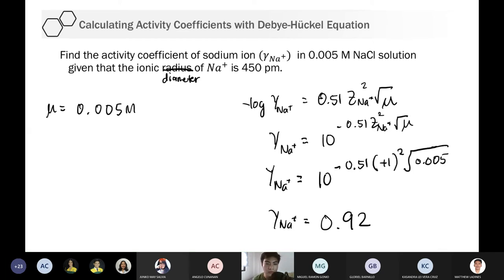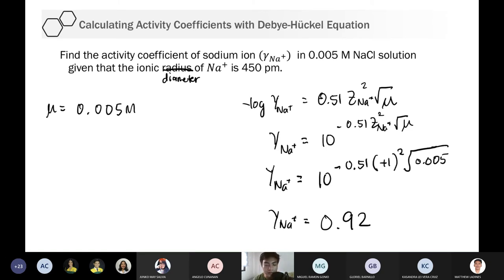Okay, so yan. So that's how we use the Debye-Huckel equation and the Debye-Huckel limiting law. We use them to solve for the activity coefficient. No? So the lesser it is, the more deviated it is from 1, no? Ibig sabihin kapag less than 1 siya, that means malaki yung effect ng diverse ions mo sa inyong equilibrium. Kapag kunwari 0.5 na yan, o kaya 0.3, sabihin antindi na ng effect ng diverse ions mo. Hindi mo na siya pwede i-neglect, no?